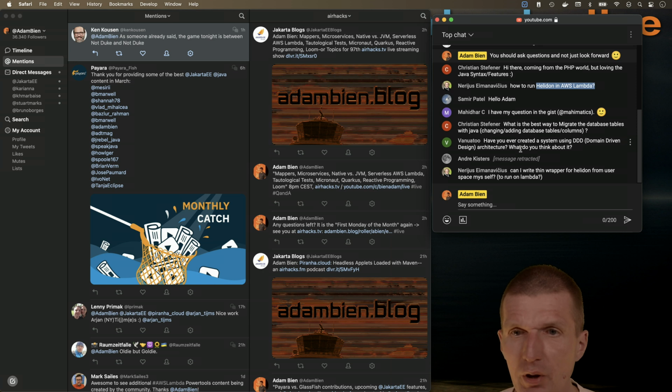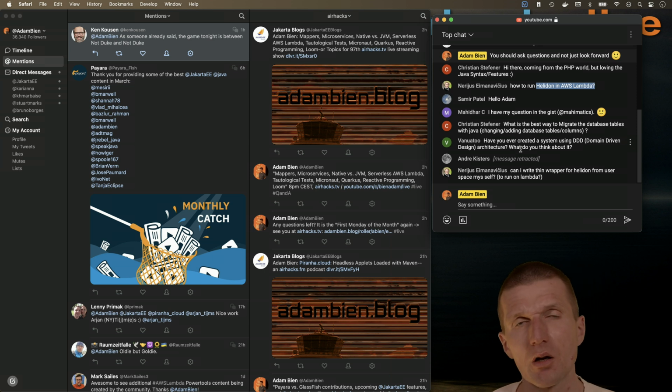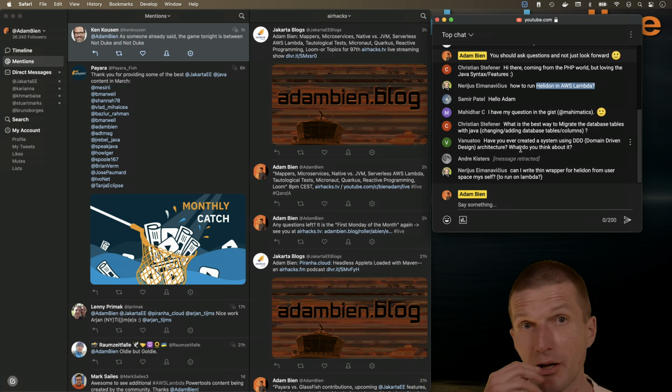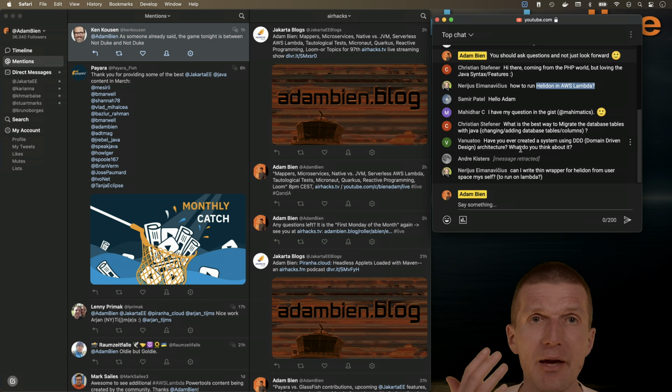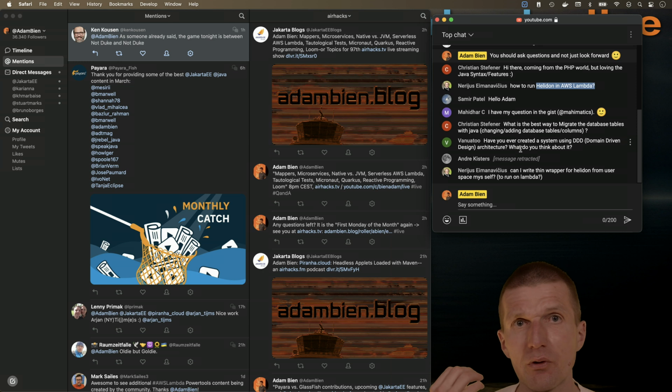Can I write a thin wrapper for Helidon from user space myself? Yes, you could. What you could do, if you would run Helidon inside a Lambda, is you say, okay, this is the HTTP API gateway, what you can choose, or ELB, Elastic Load Balancer, and then they will send you a JSON object which gets automatically deserialized from Lambda for you.